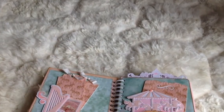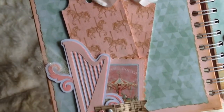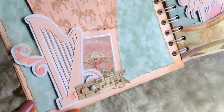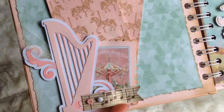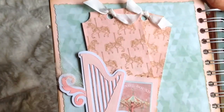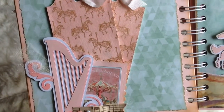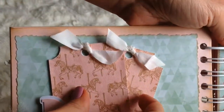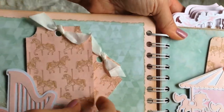Moving on to page one — I'm going to try to zoom in to make this easier. This page has a harp that I made with my Cricut, and I glimmered the little strings on it. I made a little banner with some music sheet paper. The paper line has little cutouts of different images having to do with carousels, so I cut that out and backed it up with a scalloped edge die cut using my Cricut. Those are little tags that look like tickets that can be written on — I used heavy cardstock on the back so they can write on them.